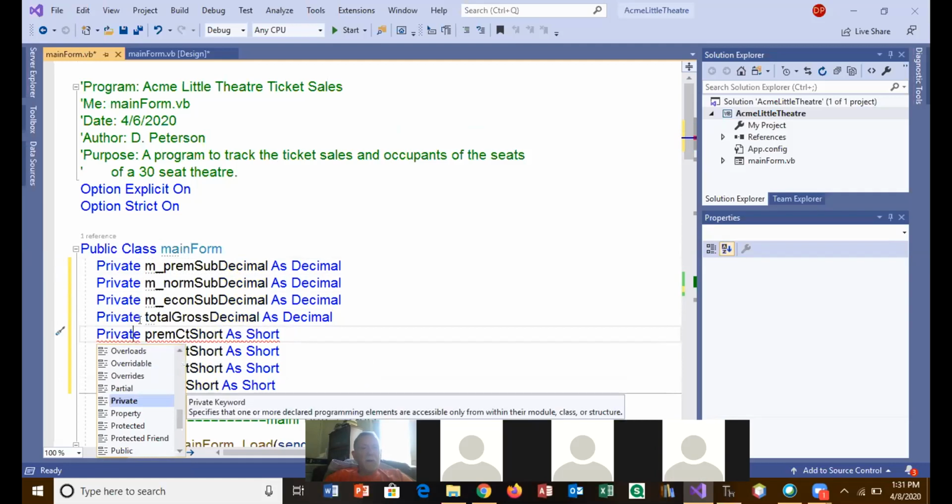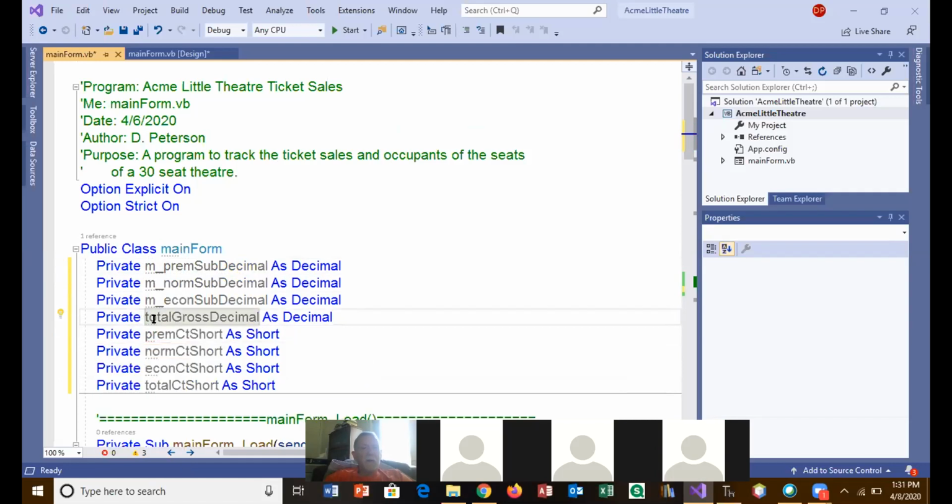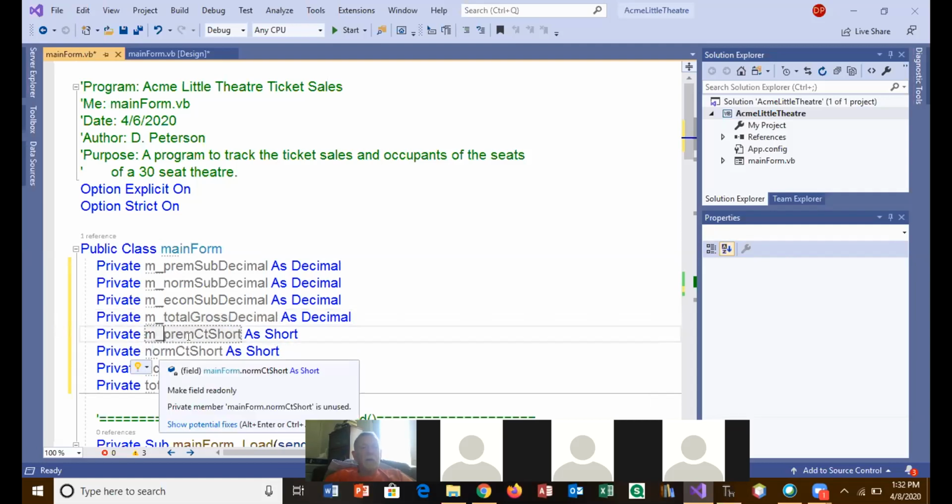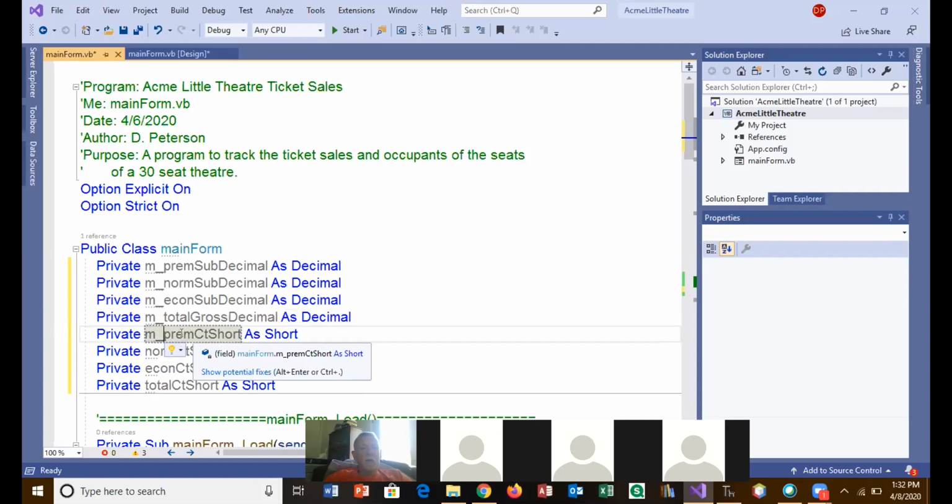What does the CT on the last four stand for? Like, you have premium CT short. Count. Okay. The ticket count. You can make it a different name if you want. If you want to make it premium tick sold, I don't care.